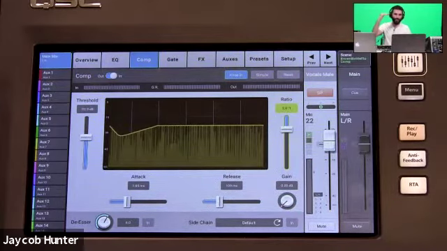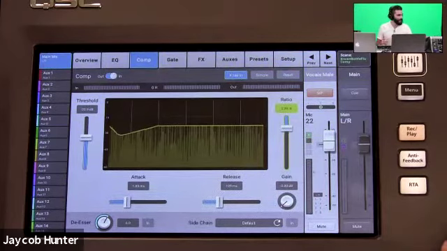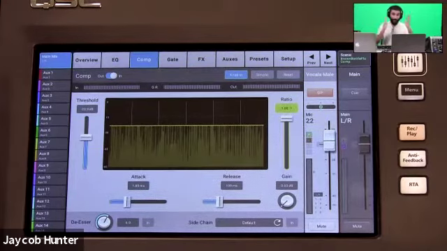So if you go over 2 decibels, that 2 decibels becomes 1 decibel. If you go over 4 decibels, that 4 decibels becomes 2 decibels. If you go over 6 decibels, that becomes 3 decibels, and so on and so on. So you kind of get the idea of how it extrapolates out. That's how you can understand your ratio. If I take this down to 1 to 1, a 1-to-1 ratio is nothing. So if you go above the threshold at 1 to 1, great, you're going above your threshold, but the compressor is still not going to work. You're not going to do anything because there's no compression ratio.